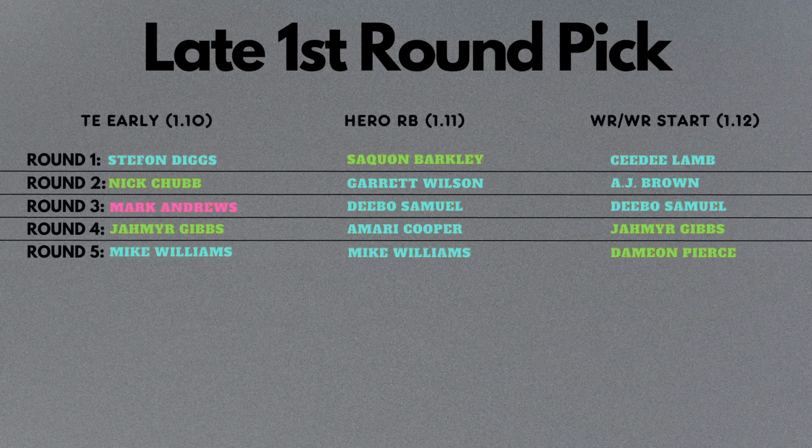So through round 5, the teams are going to be at pick 10, Diggs, Chubb, Andrews, Gibbs, and Mike Williams. From pick 11, Saquon, Garrett Wilson, Debo, Amari Cooper, and Mike Williams. And then from pick 12, CeeDee Lamb, AJ Brown, Debo Samuel, Jahmyr Gibbs, and Dameon Pierce.